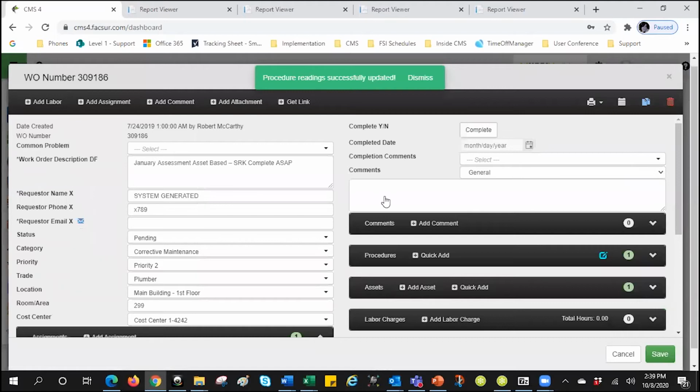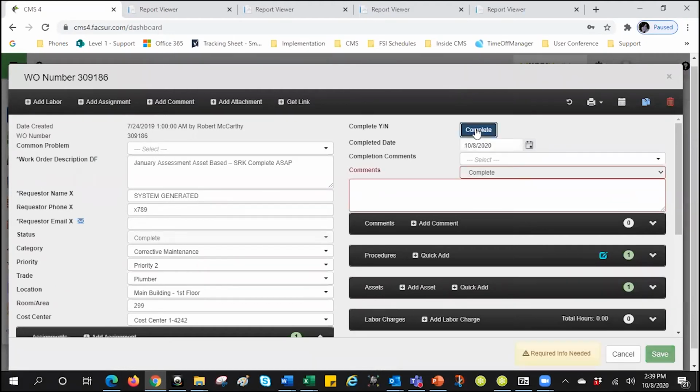And so now when I'm ready to complete the work order, I can just click on this button right here. This is actually set up in the facilities on CMS 3 because it hasn't been converted over to the CMS 4 platform yet. But what it does is it changes the completed status to complete, which has to be set up under the facility configuration.